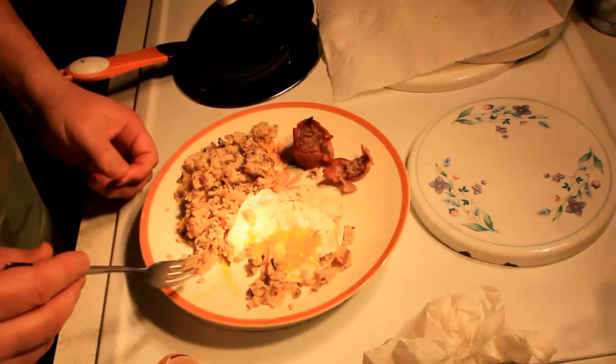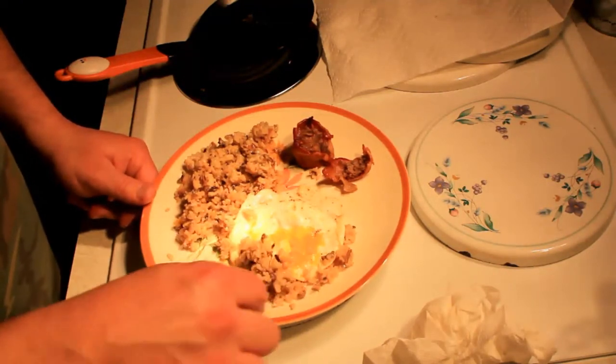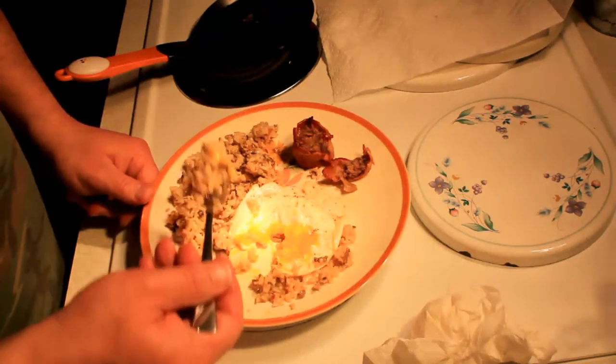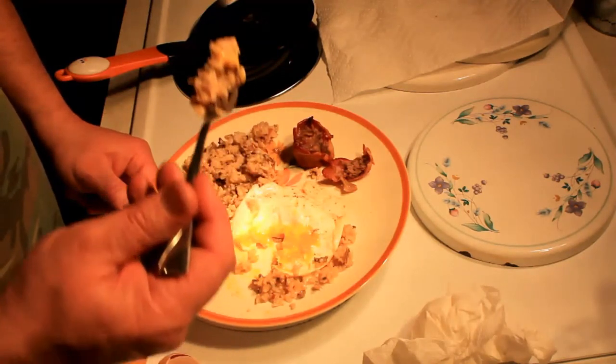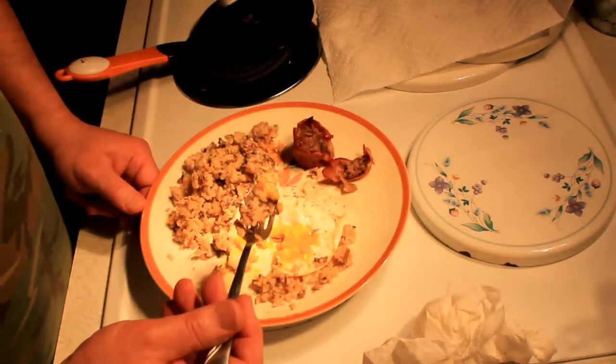Mmm. Man, they are good. So, 1.5 cups of garlic fried rice, piece of bacon, piece of sausage, and 1 fried egg for breakfast. Pretty healthy. Pretty tasty.